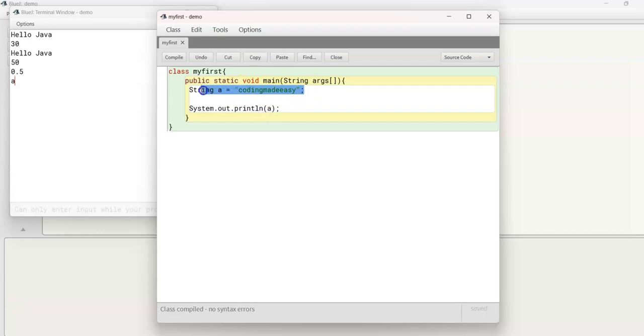Or you can directly write your coding made easy, and then compile it. The output is coding made easy directly. So that's how you can work with various data types like integer, double, float in Java, and how you can create a class in Java.